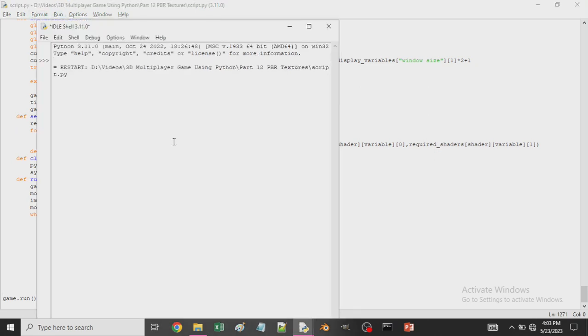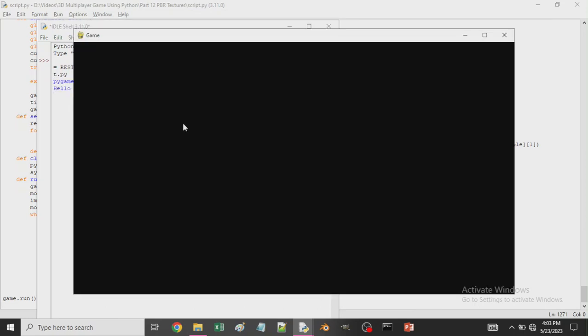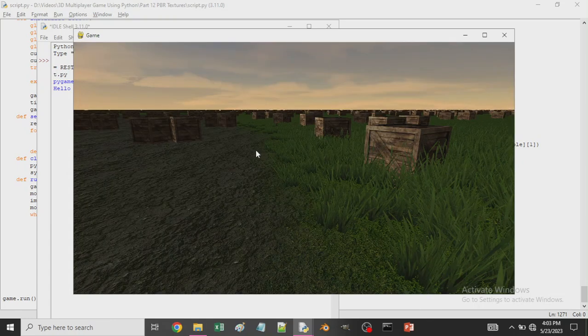The scene takes time to load actually. I didn't optimize the loading yet, and I'll do that in the next 1 or 2 videos, so don't worry. And yeah, it doesn't actually lag that much because we are just applying an image on it. We are not actually creating the details. So yeah, this is how it looks.